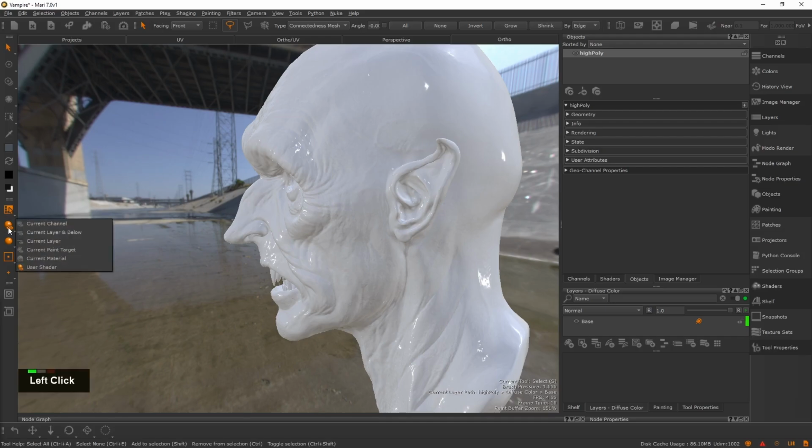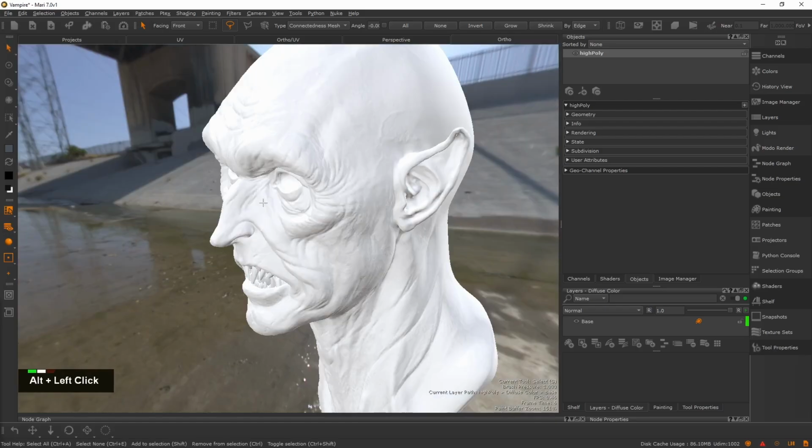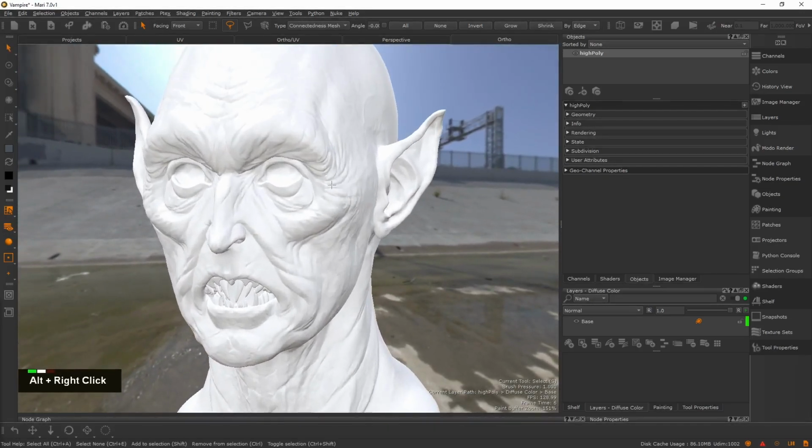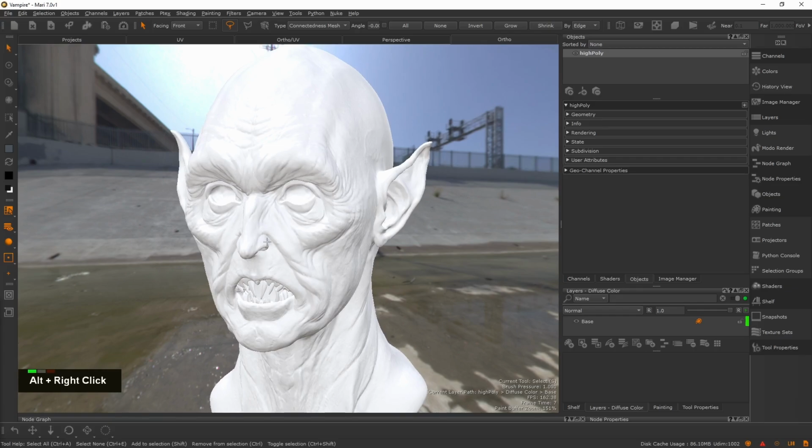Then we have the general view, like what are you seeing? So this can be the current channel, so you're only seeing that. We don't really have any painted data here yet, so this is just going to be a flat, boring white object at the moment, but this is where you can change the current channel. This is where it gets a bit weird when it comes to layers, because we aren't really using layers anymore in Mari. This is more of a legacy thing. Currently, it's going to be all using nodes.